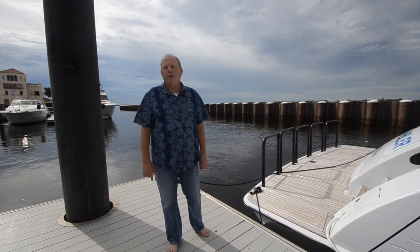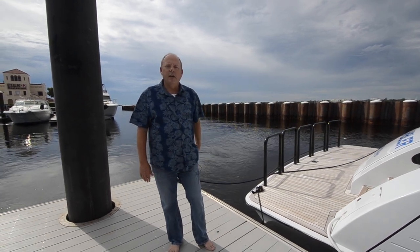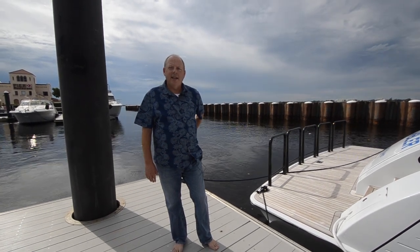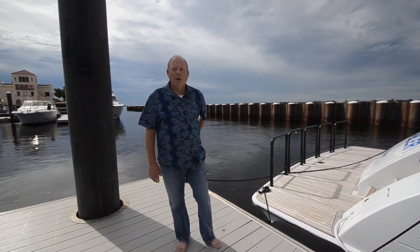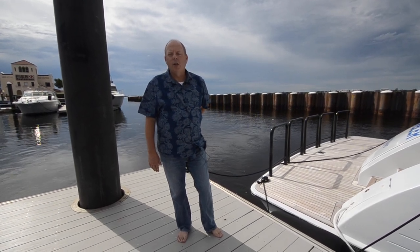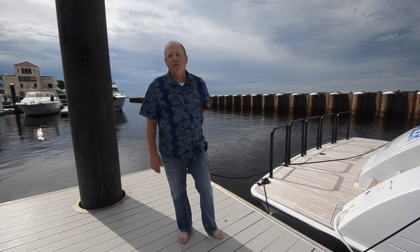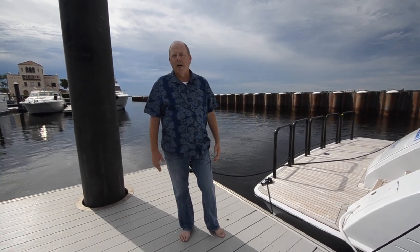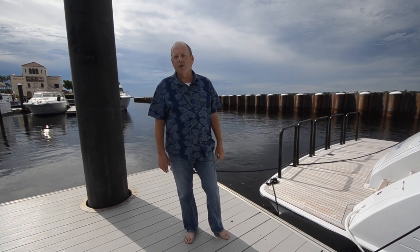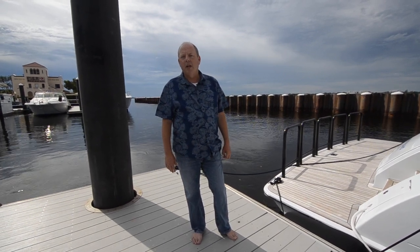Today I thought I'd take you through the process of moving a yacht from one location to another. I'm short-handed today except for my camera helper. I'm basically moving this boat by myself, and I'm going to be using a wireless yacht controller. I'm going to take you through the process of what I'm thinking about before I leave. We're going to do an engine room check and turn on all the electronics, and then we'll leave the dock.